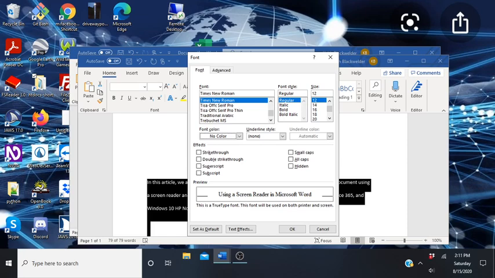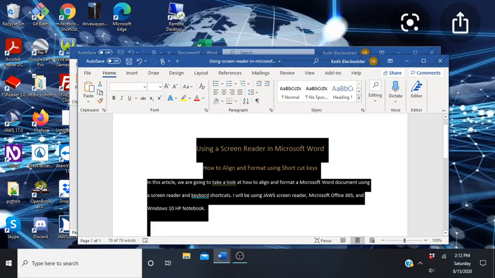I'll go into more depth in a future video when we go into more detail on how we want to style our document and make custom styles that we can just select whenever we need them. So we're going to hit escape on this. Escape. Edit. Now what you want to do is check. Control S. I hit Control S to save, and then I'm just going to press JAWS key F to check the format.